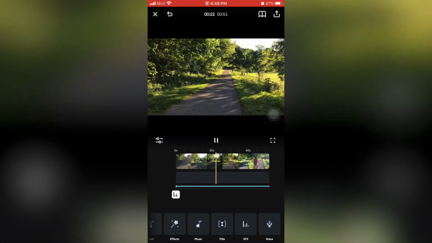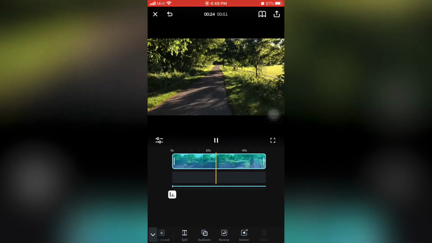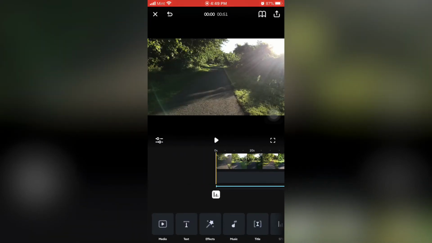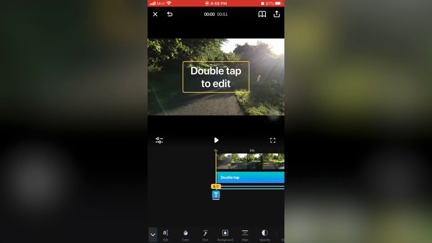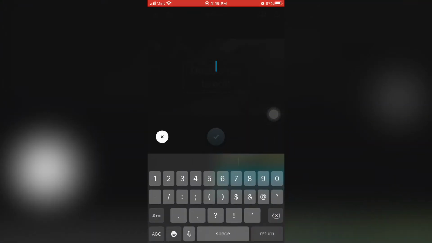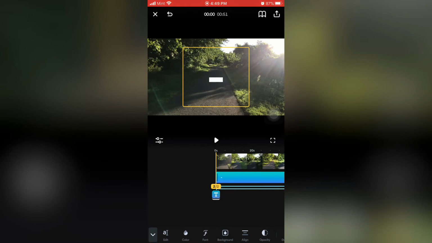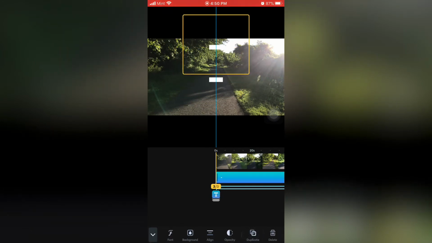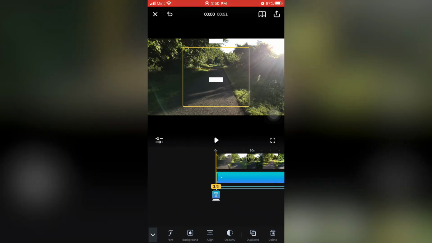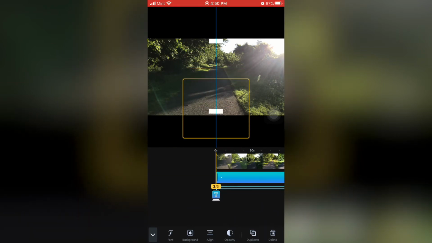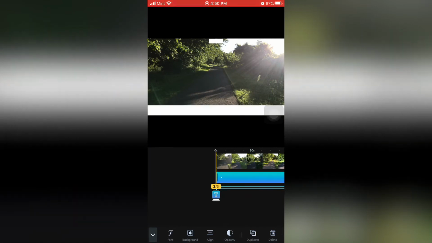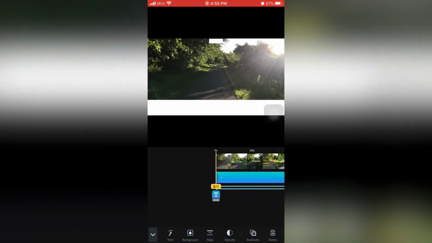Now after all this, the one thing which makes a video cinematic is the aspect ratio of 2.33:1, where you see the black bars coming, and there's no such option over here. So what I do is I use the text tool. I find two dashes and I align them in such a way, and then I just make them bigger and duplicate.